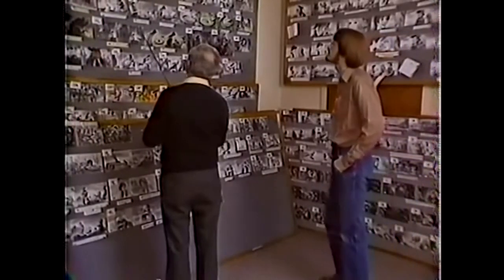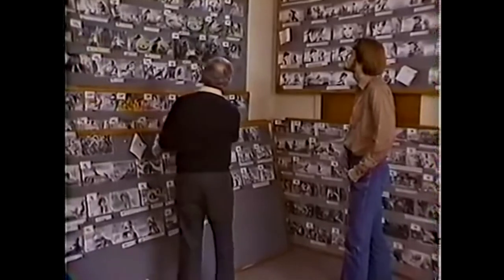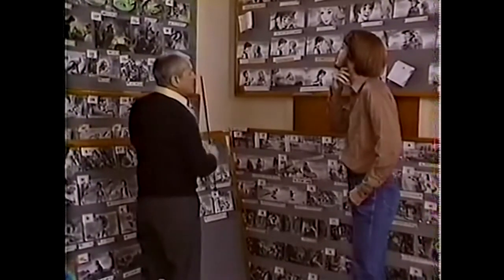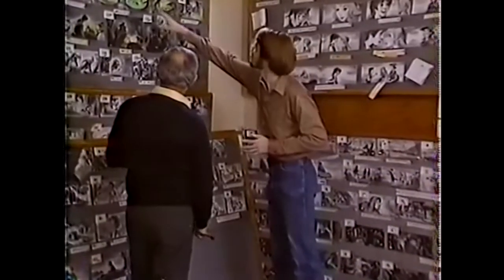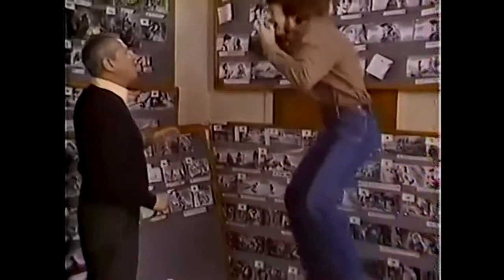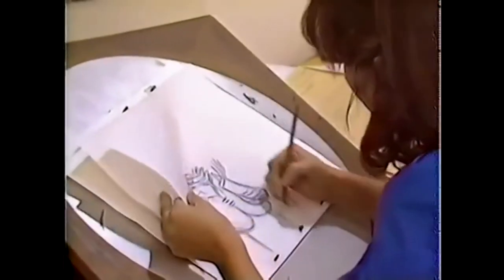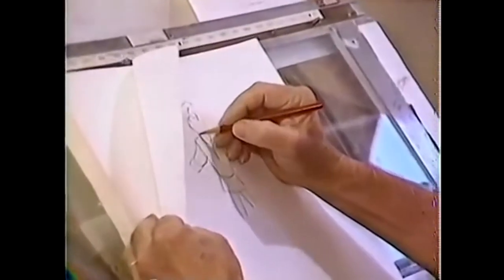We start doing our rough animation. The animator comes up, talks with the director, and they discuss the scene — sometimes they will act it out. The director tells the animator exactly what he wants to see on the screen. We see Creeper here on the steps with the king, getting excited about what's happening — building up his attitude and expression. He's enjoying it because he's seen the vision starting to form in the water. So he's jumping up and down, clapping his hands, going, 'Look, look, look — it's the dark!' The animator then takes the scene and animates the character very roughly. That's brought up to the director, who looks at the scene, and if he approves it, the animator's assistant cleans up that scene in one fine pencil line so that it can be Xeroxed onto a cell.